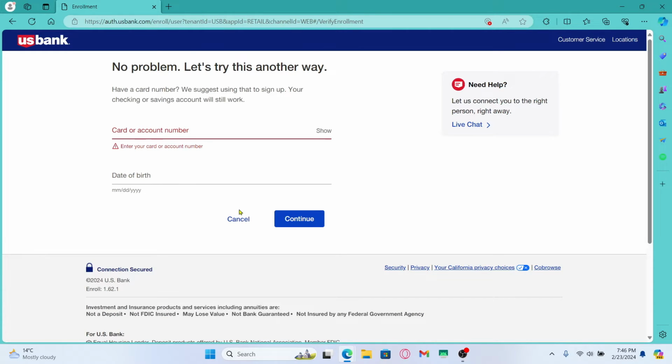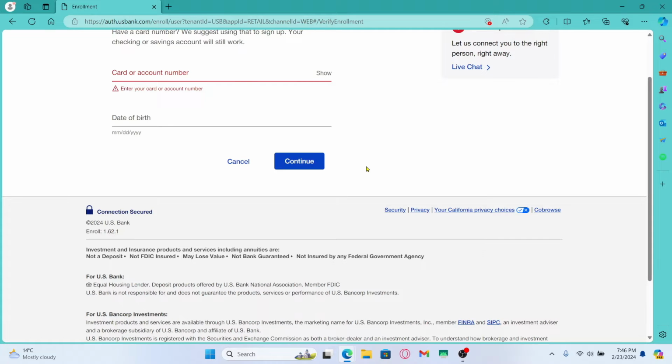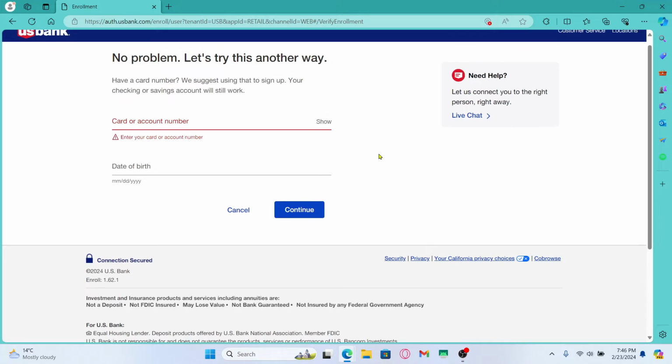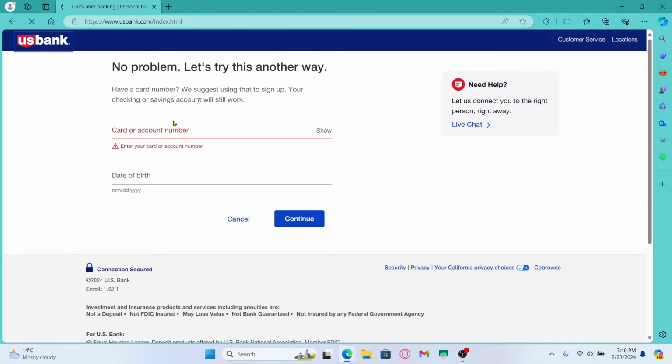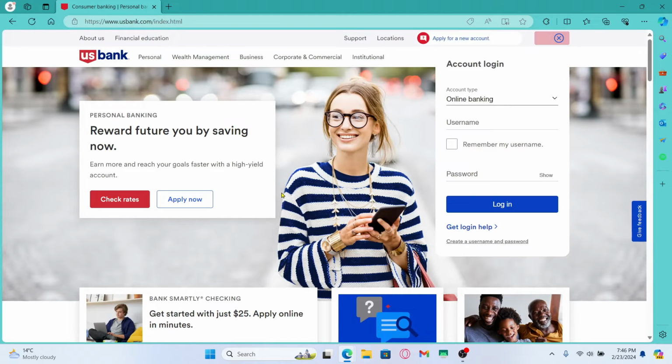After entering either one of these options, click on continue and you will be asked to fill up further information about yourself. You will need to fill up your entire name and your full address as well. You will also need to provide various details about your banking statements and you may need to verify your account using a government issued ID as well. After you provide all of the verification, you will finally be allowed to create your user ID and your password.